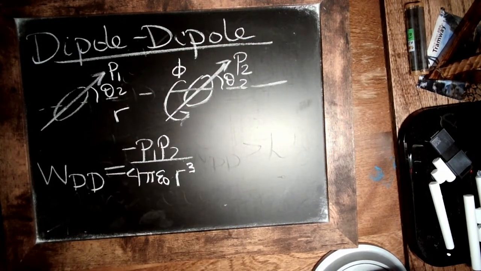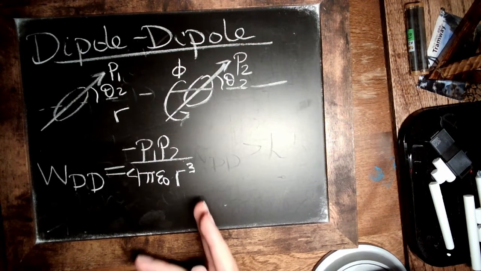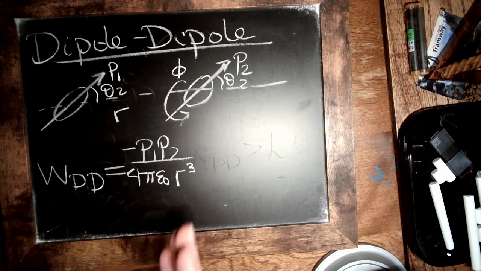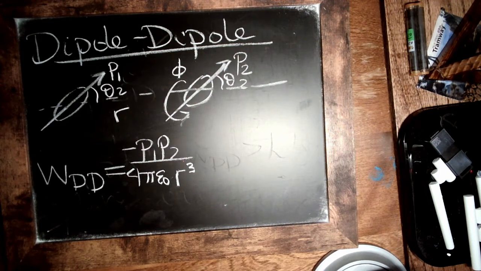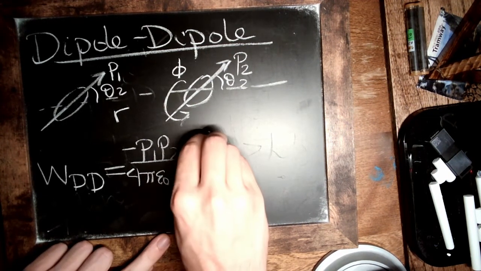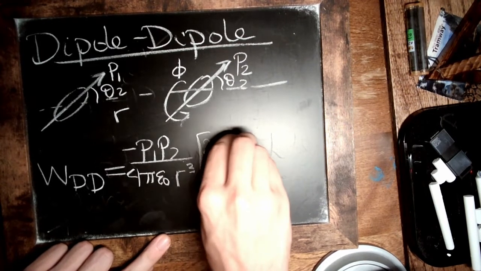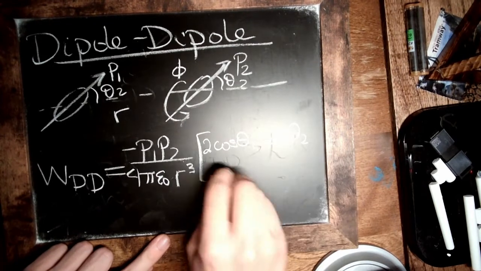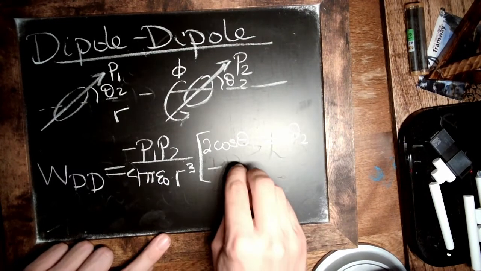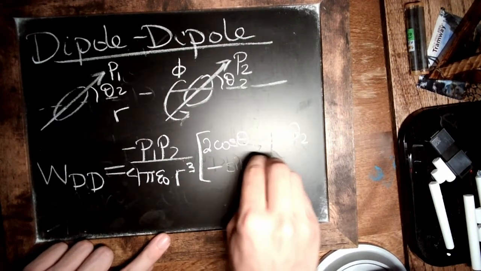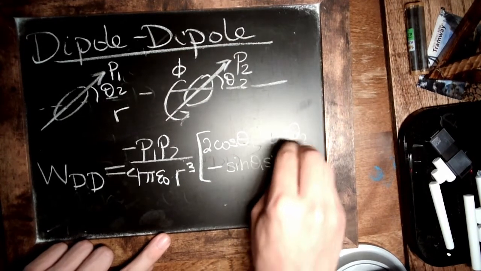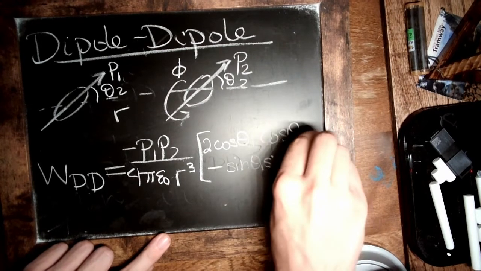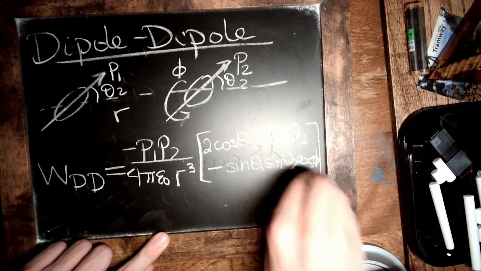Now remember, when we did the averaging, we had to take the second order term of this squared, so it became an r to the sixth. But in this case, we're leaving it r to the third, so it's a bit more powerful. We have this long expression of angles. And I'm going to wrap to the second line, minus sine theta 1, sine theta 2, cosine phi, and then close the brackets.